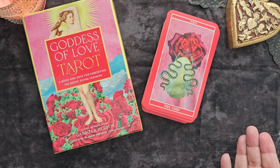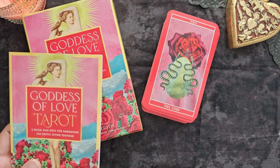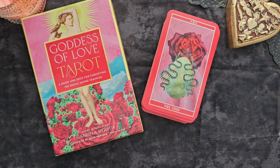I've already looked at the deck. I've already looked at the guidebook. Not every particular card, not every reading within the guidebook in depth, but enough to understand that I am just blown away by this deck. So I also wanted to share some pairings with you that I have taken from my collection, and then you guys can see at the end of the month which ones worked for me and how I felt about this deck. But so far I am extremely excited about this deck.